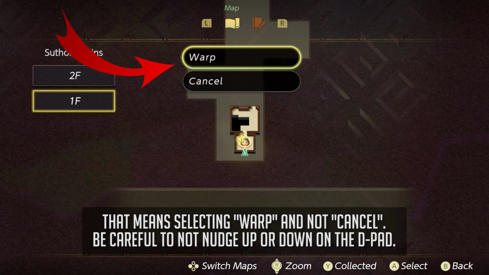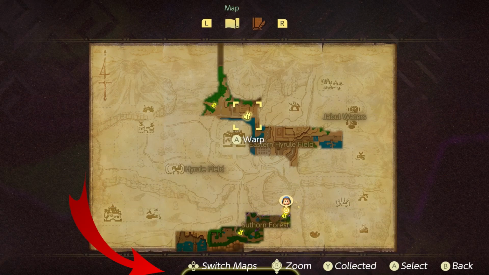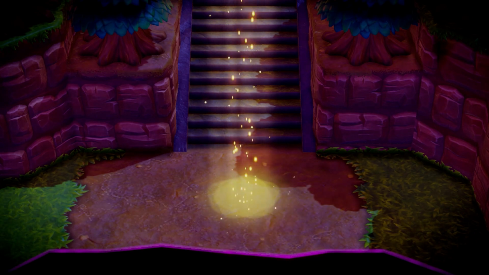D-pad right into A mash is done in order to hit the warp button that was selected on the first menu. If you take too long to press A after D-pad right, you'll end up doing a random wrong warp, which will be the subject of the next video.